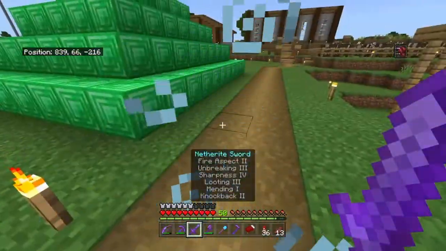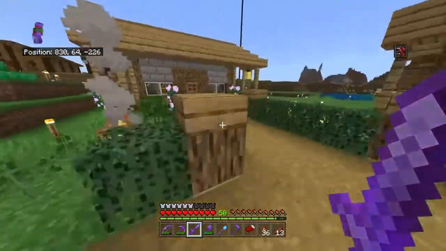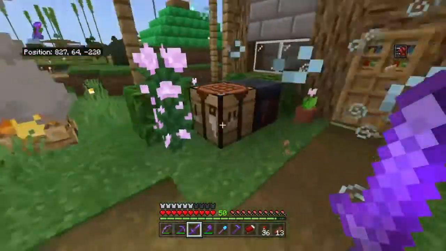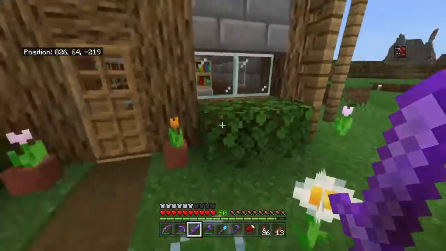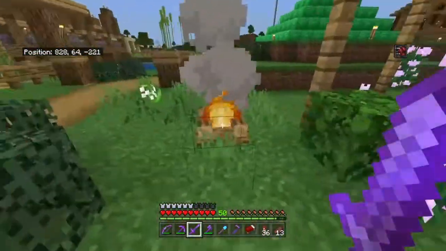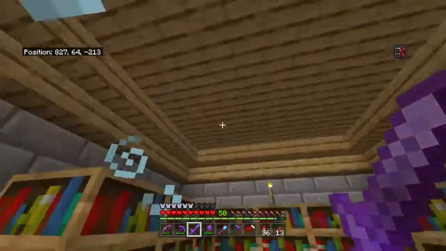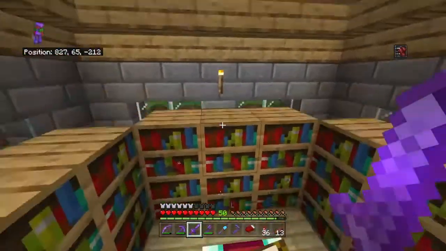But right here we have the episode 6 enchant hut. This used to be kind of an outdoor blacksmith area, but I built a proper blacksmith later on. We have a campfire area that I never used, just for decoration. And here is the only level 30 enchant of this series.